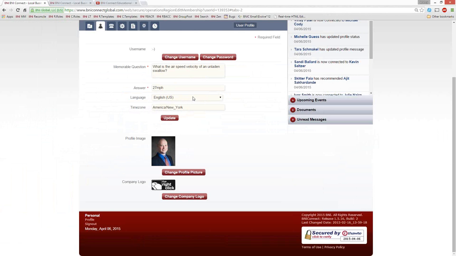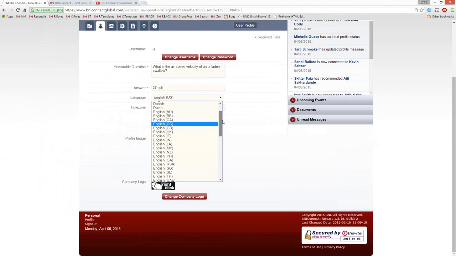So you can also choose your language. One thing about languages especially is that you'll notice here that aside from the 40 or so other languages, there are about a dozen different versions of English. And the reason that there are a lot of versions of English is partially to account for different naming conventions in different countries. For example, we call it vice president here in the United States, but vice president isn't really a term they have in the United Kingdom, for example. They call them membership coordinators.